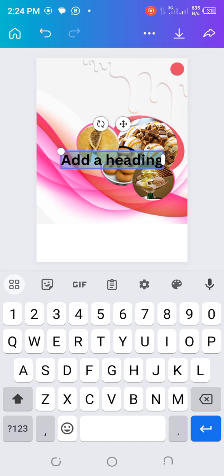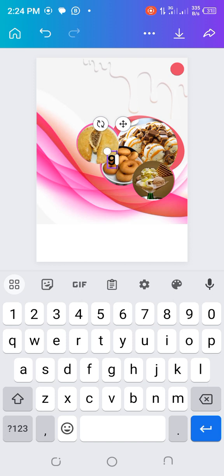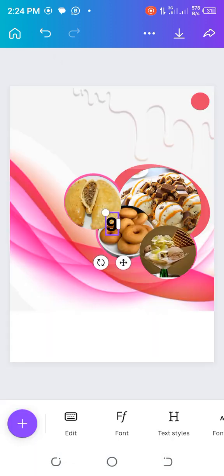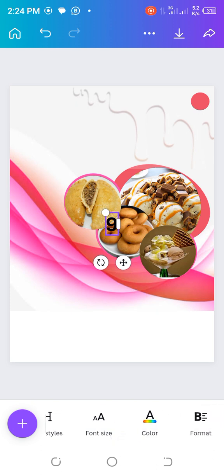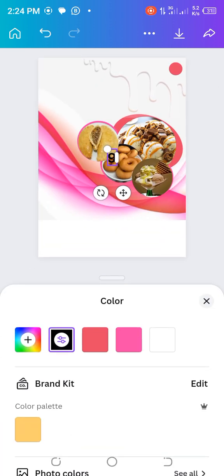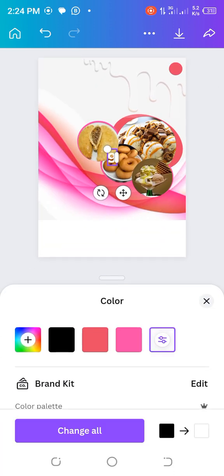So I went to text and got the heading, and don't forget I'm still on the Portfolio 9 logo. So I changed the color. This is where you get to change the color. I change it to white, and I move it with the arrow. I move it down to the circle.